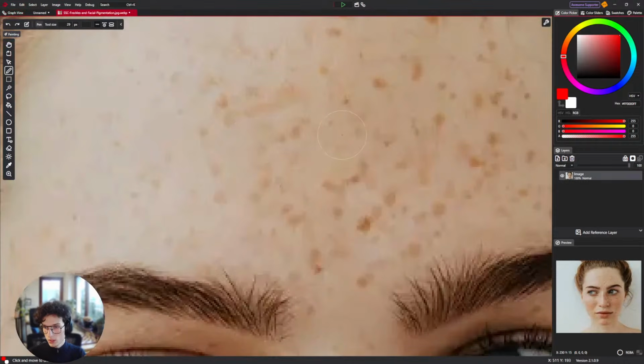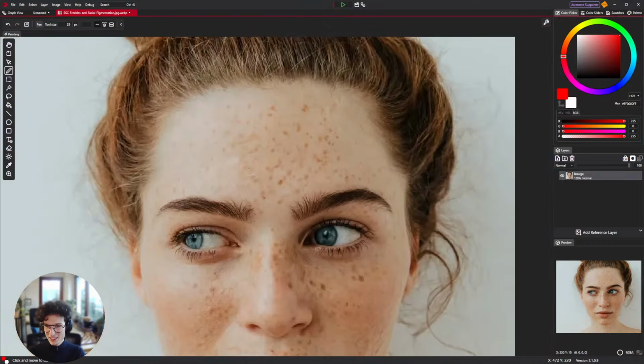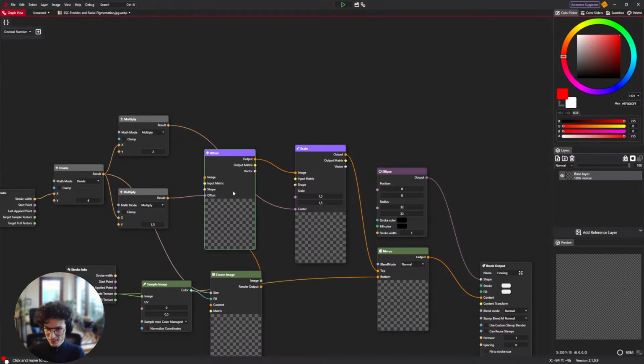Oh yeah, it's a little bigger. But it's square, it's not circled. But I can just take the samples and fix the freckles. It just doesn't look great yet. So we're heading something, that's for sure.